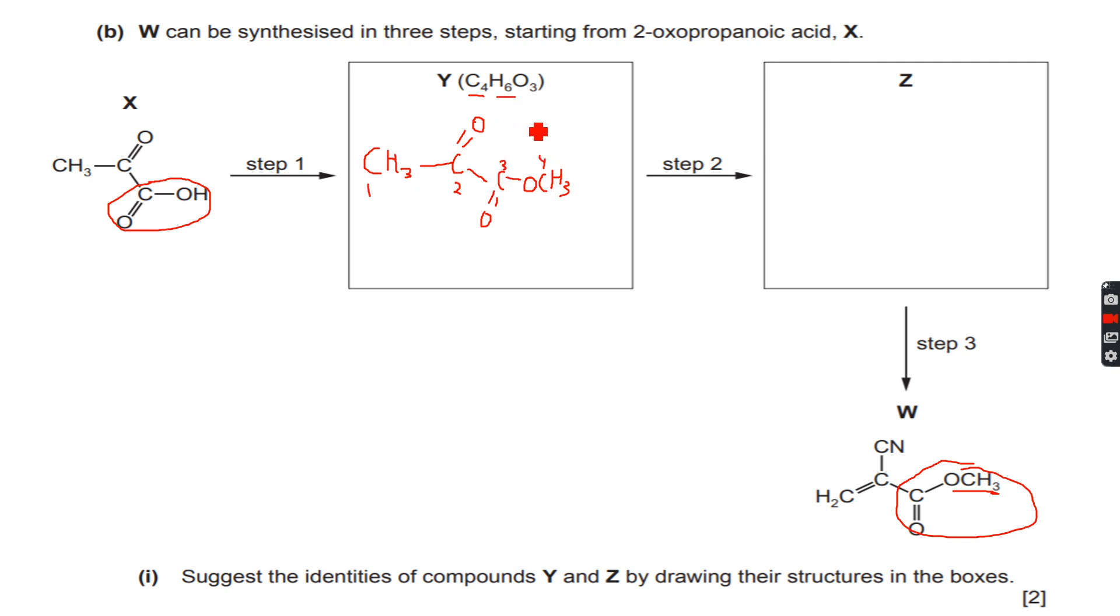We have three hydrogens over here and three hydrogens over here, so you have six hydrogen atoms—this is correct. And we have three oxygen atoms, so one, two, and three. So this is the correct structure for compound Y because it agrees with the molecular formula and it also agrees with the route to W, because we have converted the carboxylic acid to an ester.